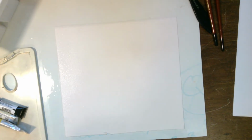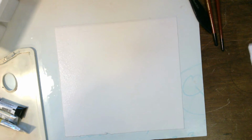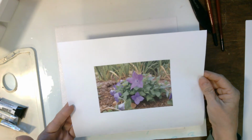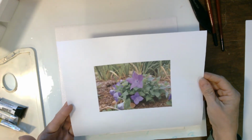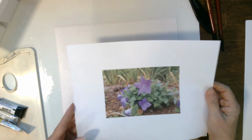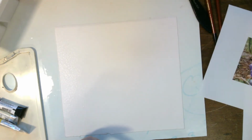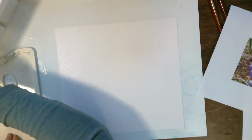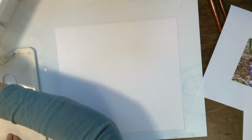All right, so the first thing that I'm going to do is look at my resource image that I have here and figure out where I need to block in some colors. And I'm not going to worry too much about the shape or anything else. I just want to block in colors. So I'm going to set that aside where I can see it. And I'm going to come through with my big brush and mix up my purple.